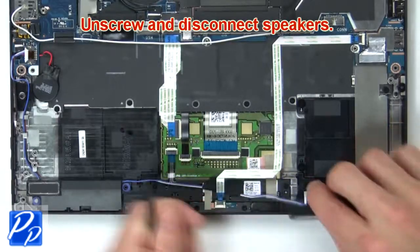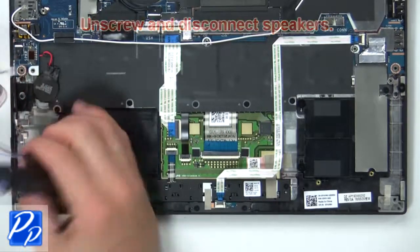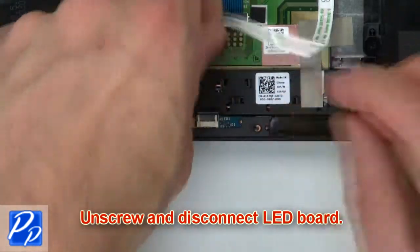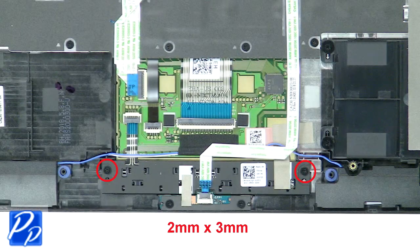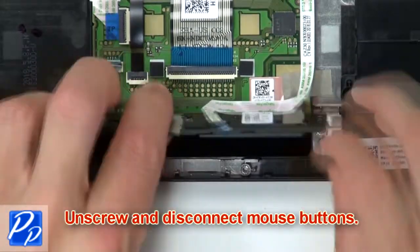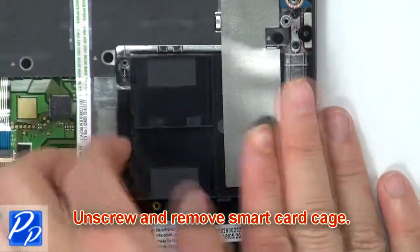Then disconnect and remove speakers. Now unscrew and disconnect LED board. Then unscrew and disconnect mouse buttons. Next, unscrew and remove smart card cage.